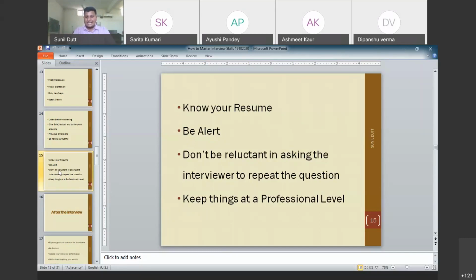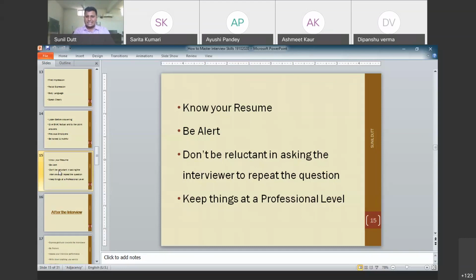Then you better be alert about everything. Many a time it has happened that questions in IAS or IPS interviews are asked such as: when you were coming, what happened to you? How many buttons does your shirt have? How did you do this thing? How many people were sitting outside? So you better be aware of all these things.